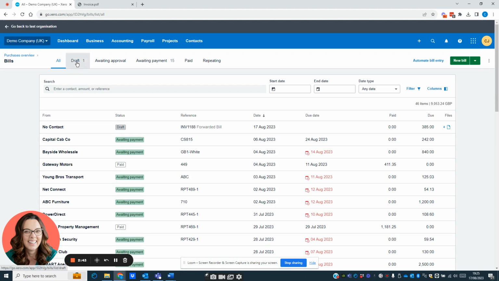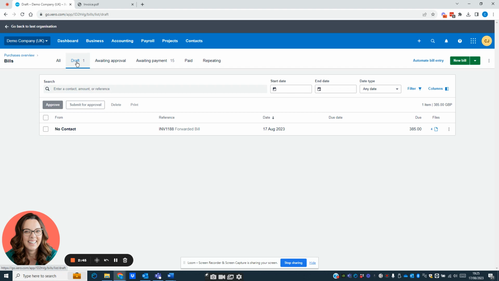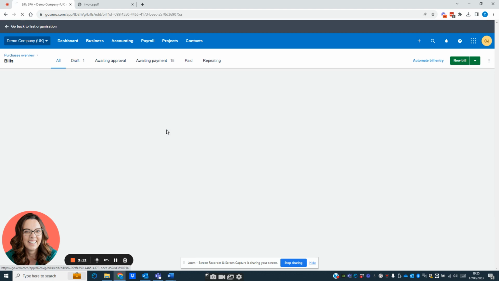So in reality, what you want to be doing is every time you get an invoice into your inbox from a supplier, just forward it to Xero and forget about it. So at the end of the day, you're clearing out your inbox, forward all your invoices into Xero and forget about it. And then when you log into Xero next, they're all going to be sitting in drafts here, waiting for you. So let's go and have a look at this invoice that's been emailed in.